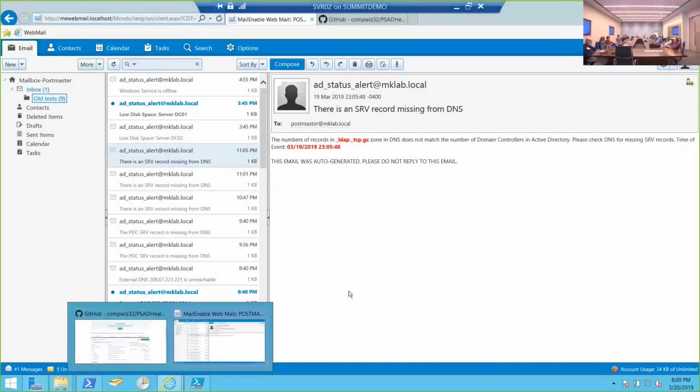So in the AD commandlets, there are commandlets to test for replication failures, which will basically just pull out the info and report from rep admin: was there a failure? You know, what's the information? So we have a test.